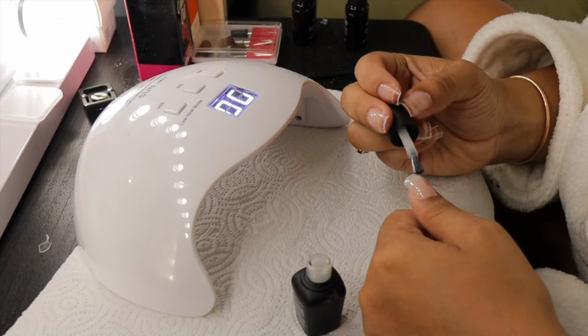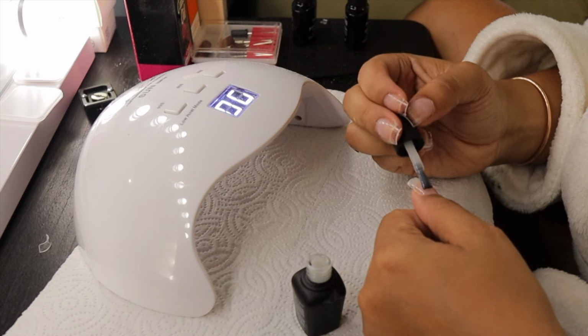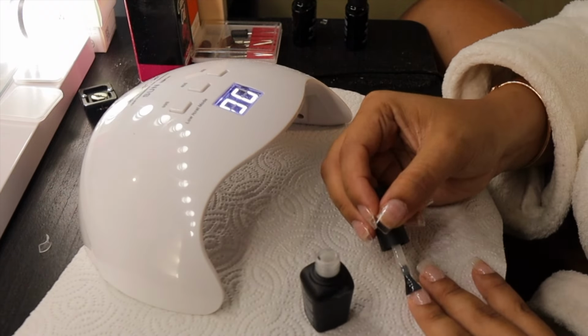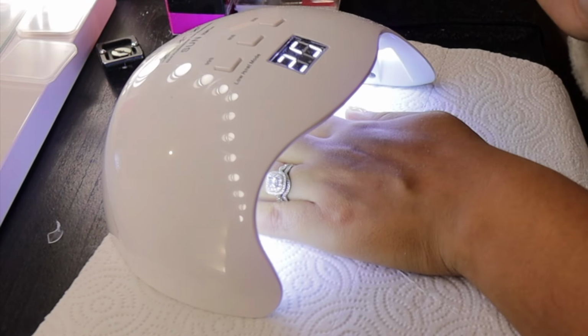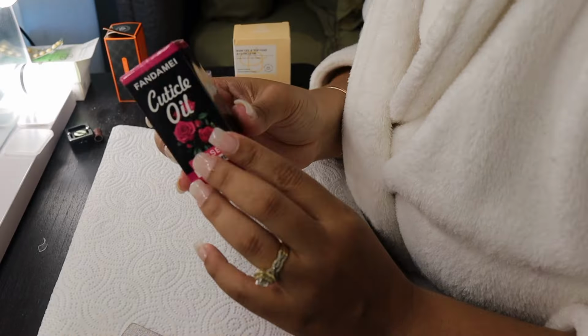But this was, I usually do almonds, but I've decided to do some short little milky white nails because I miss my short squares. But there's just something about almond that screams classy.